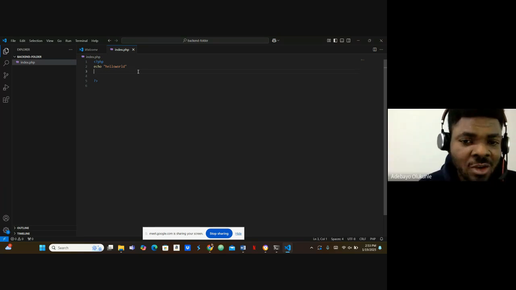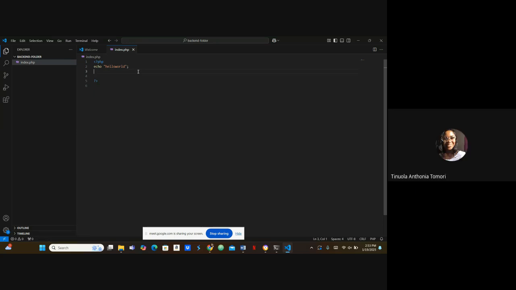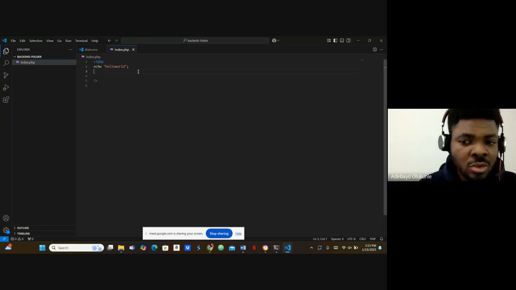For every line of code, you must end it with a semicolon. So go to after the quotes and put a semicolon there. That tells PHP that you are through with that line, and that makes it a valid statement. So you must end all your statements, whatever line of code, with that semicolon.